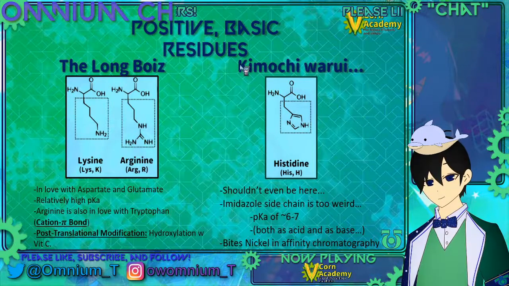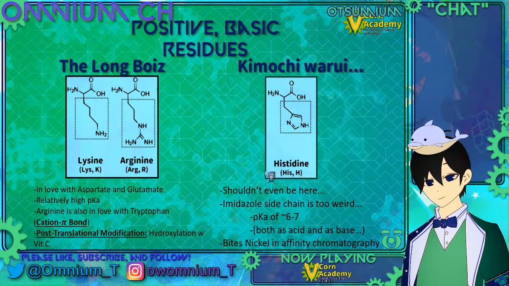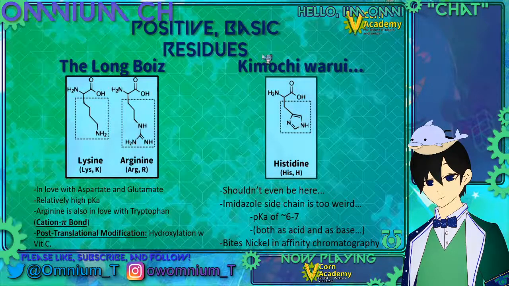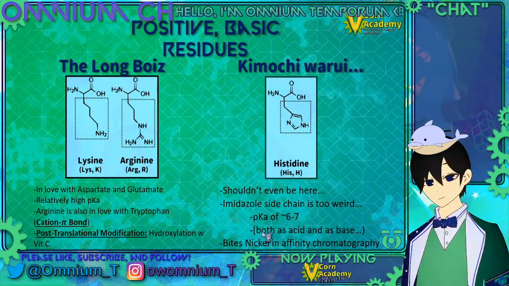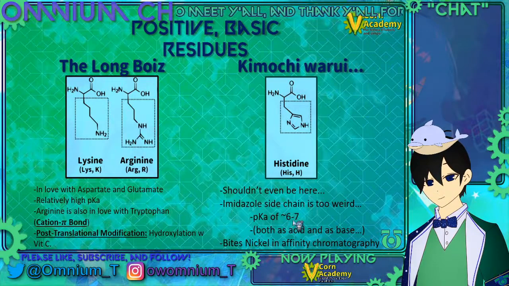And yeah, this guy is pretty creepy. He's not supposed to be here. So histidine is pretty weird. He has an imidazole group side chain. It's useful in nickel affinity chromatography. It's used as an acid and as a base, so it doesn't really match the definition here, but I just put him here just because. Why not? And yeah, it has a relatively low pKa compared to these guys. So this guy is like 6 to 7 pKa.